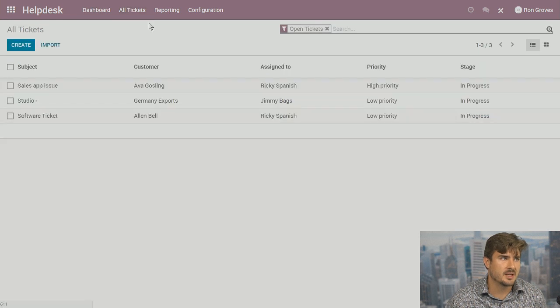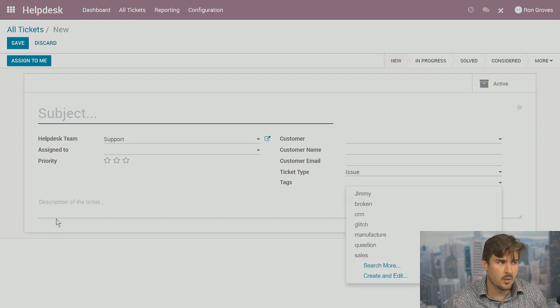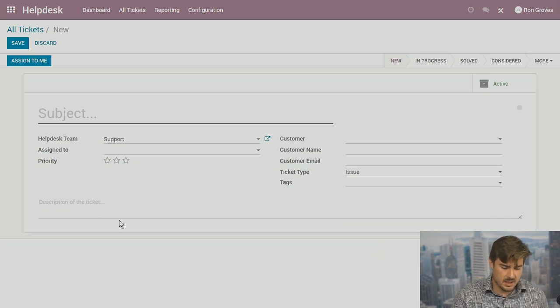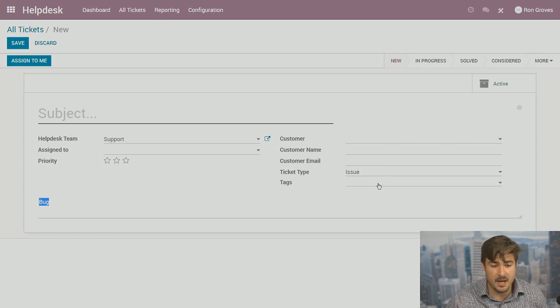I'd honestly make it under a ticket, and I'd say, number one, it would be an issue and add it as a tag. Or you can just add the specific description saying this is a bug. So I know to go in, and let's say I want to make that same bug. That's my description. I'd make it a ticket, and if it's an item that tends to pop up a lot, I know for certain applications they may have the same issue.